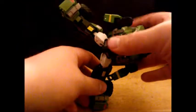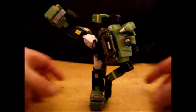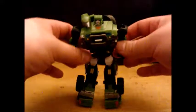His pants don't lock in anywhere, I said. Hips, ball jointed. Pretty good range. Come on, you. I thought you were acrobatic as fuck. Come on, stand. There. He can actually stand doing that. Knee joints. Well, that happens. God dang it. Everything is just coming to bits. Come on, Hound. I know you want to be a human, so help me out. It's 90 degrees, basically. And his feet can go up about that far, backwards for transformation. They're so comically huge, those feeties. And they're on that toe joint, which, when this toy came out, was apparently an undocumented feature.